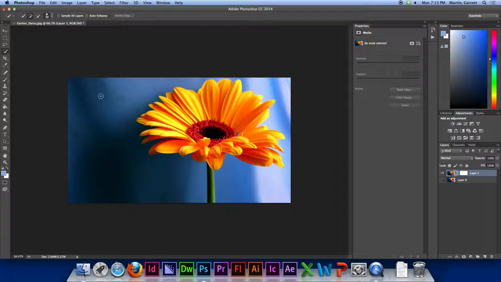The Alt key is going to turn, see how currently there's a little plus sign inside of my cursor? If I start to make a selection and I hold down the Option key, you're going to notice that my cursor has a minus sign in the center of it versus a plus sign. And so that's going to tell me that I'm going to subtract out those pixels. Okay. So I want to keep adding, so I'm going to hold down my Shift, and I can keep going in, and as long as I don't touch anything that is orange, I'm all right.